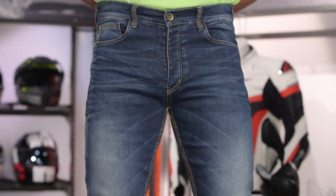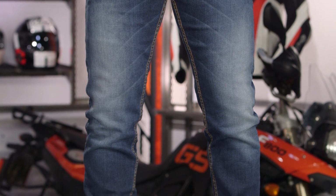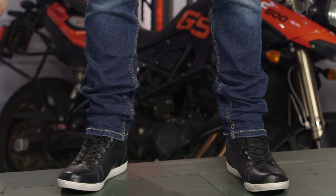This is a hardcore riding jean. This is the Rokker Iron Selvage, new for spring of '17. And ultimately, from the Rokker family, from Switzerland, this is the step forward over the original Rokker Red Selvage. Now, if you look, I am wearing the Rokker Red Selvage. I've worn them for years. And there's a handful of key changes moving to the next collection, which is this Iron Selvage, which takes what I'm wearing and leaps it forward.